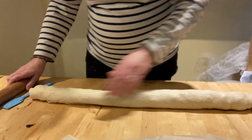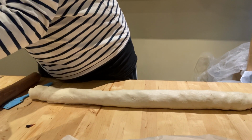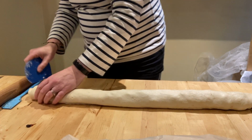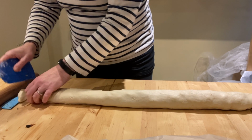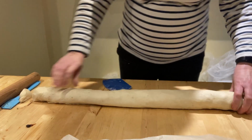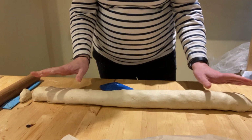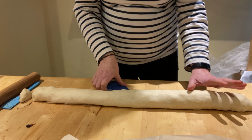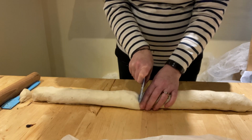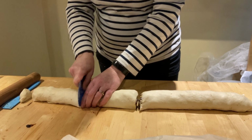And now we're going to start trimming and cutting this. So use a sharp knife, or if you want to, a dough cutter. So just trim off the ends. And you're looking for, hark at me, you're looking for 12, to get 12 portions out of this. So back there is about half. Then you want 6, so 4.